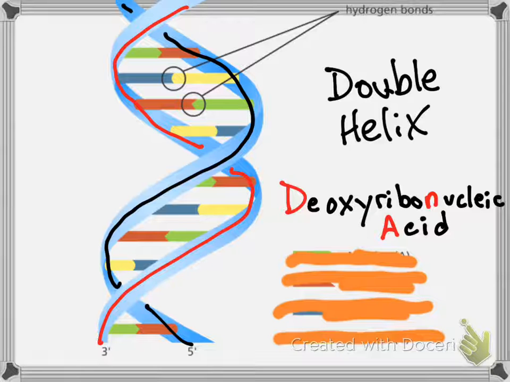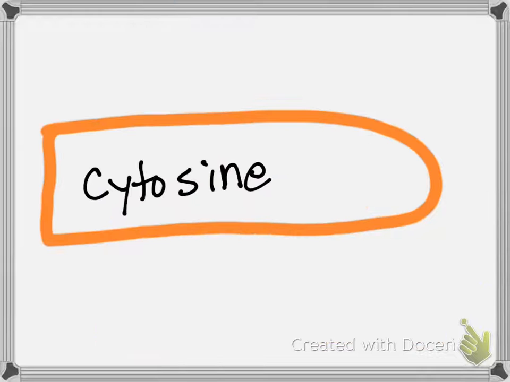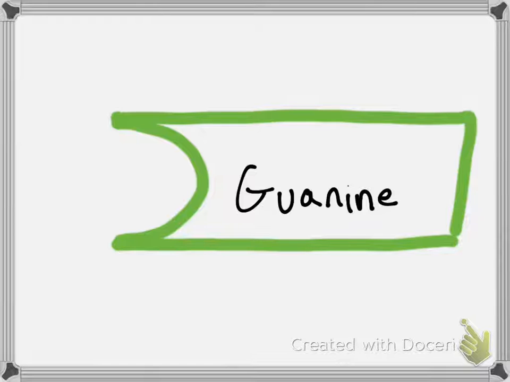The first nucleic base is cytosine. So we see cytosine. Like I said, that's not how it's actually shaped, but that's how we document it so we can tell the difference. Now we're going to look at its partner. Its match, its complement, is called guanine. So this is the pair. This is the match for cytosine.